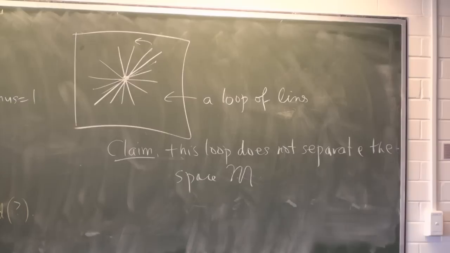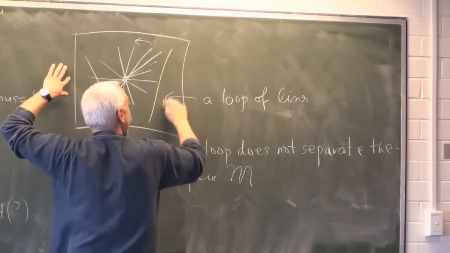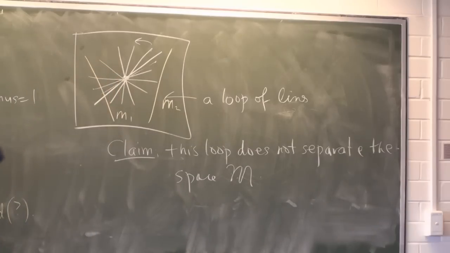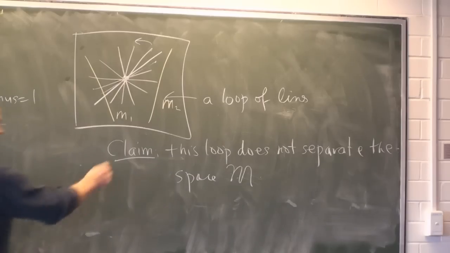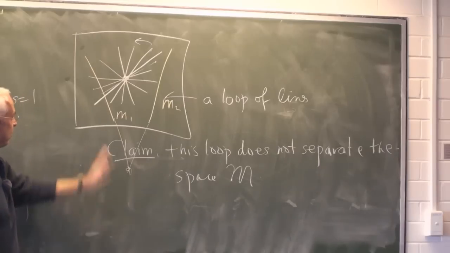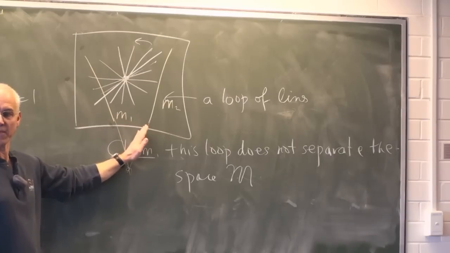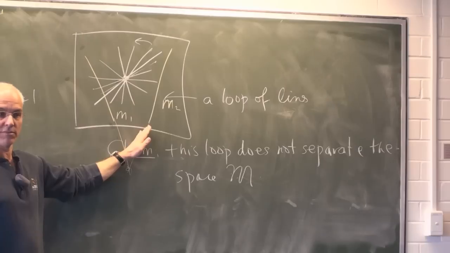What does that mean in terms of this context? It means that if you take any two lines, say M1 and M2, we can go continuously from M1 to M2, avoiding all the points in our loop. Can you see how to do that? Let's suppose that M1 and M2 meet down here somewhere. A naive thing would be, to go from M1 to M2, I'll just rotate around that intersection point. That's a continuous path from M1 to M2.